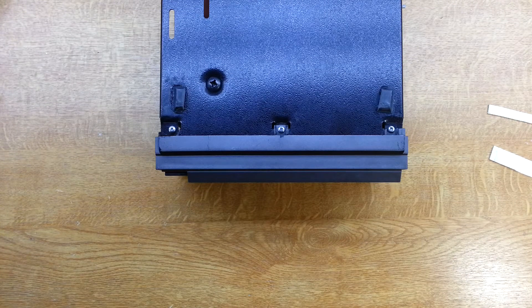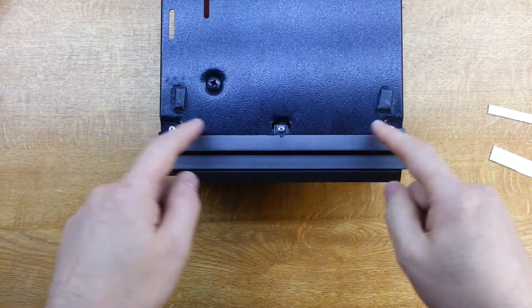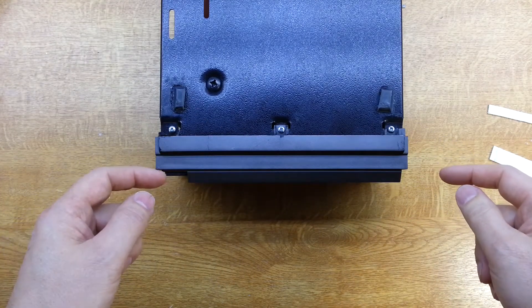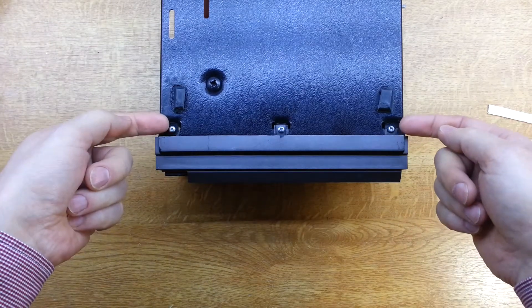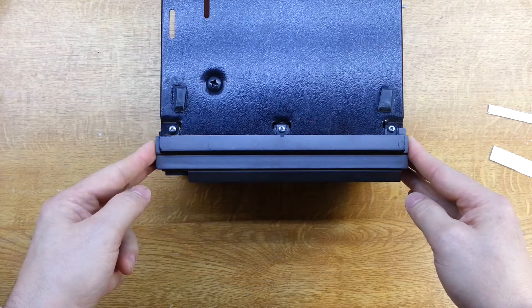This is looking at another very common issue with the Cyrus 1 and 2 with the plastic front panel. There are three screw mounting points here and it's a point of weakness. Every Cyrus 1 or 2 that I've seen, these plastic tabs are broken off, and that's exactly what's happened here.